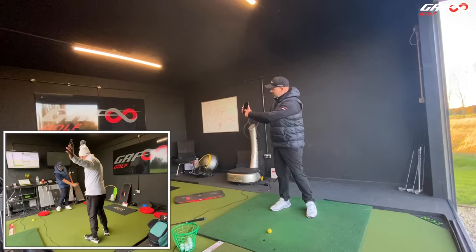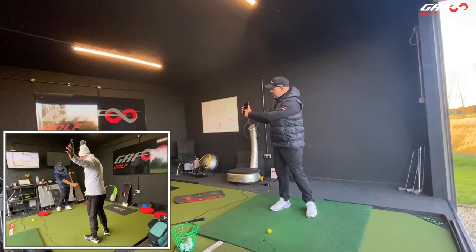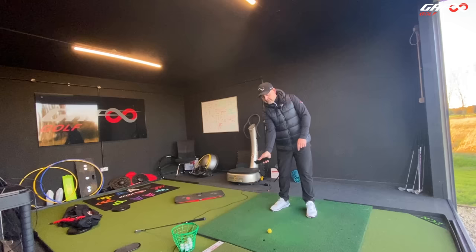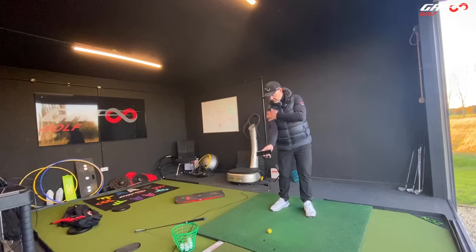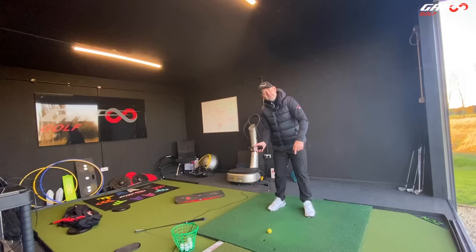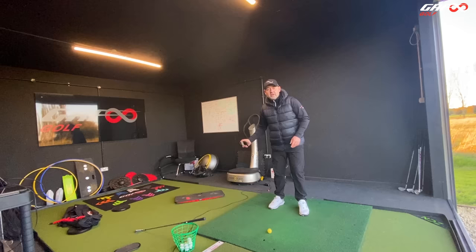It wants to point away. We can let this wrist freely move and it's pointing away. Now I'm going to point it down at the golf ball. Notice I'm not extending my arm — that might make it quite difficult to point at the ball. I'm just maintaining this flexion. Notice the body's already starting to move — you'll probably find your body adapting to your intention of pointing this at the ball, starting to move in response, reacting. Now I'm going to keep the face of the phone pointing away from me and rotate it.